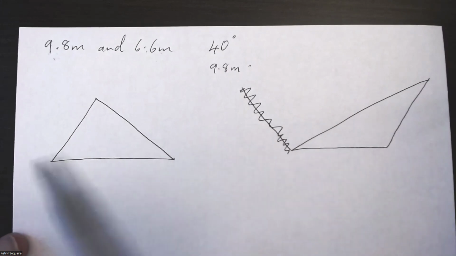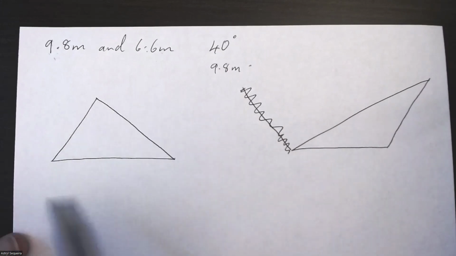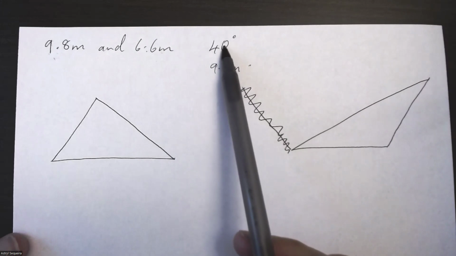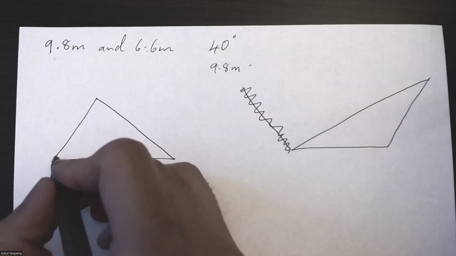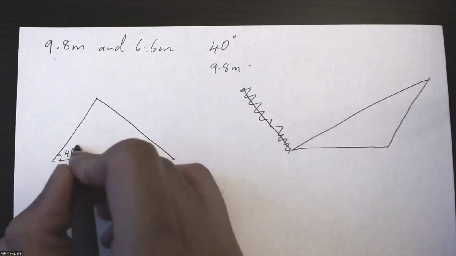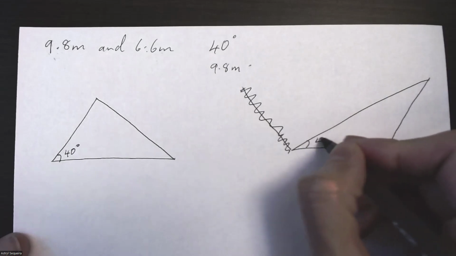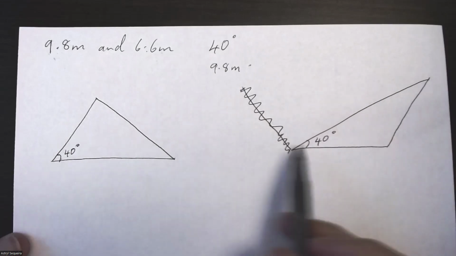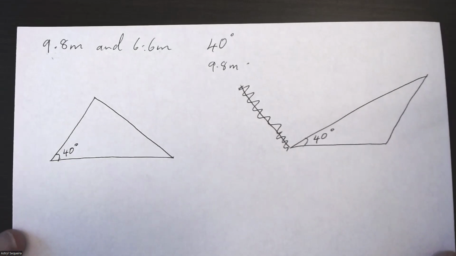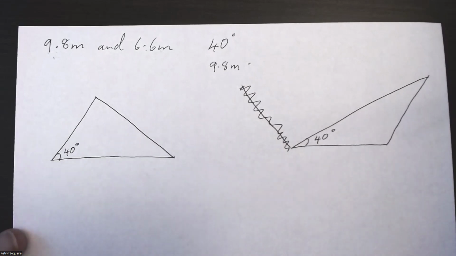So I have my two possible triangles over here. I always start working with the acute triangle given an acute angle. So I'll always label the given angle on the bottom left. Again, just because it's easier for me. You could put it anywhere you want and then solve based on that. But like I said, I find this easy.